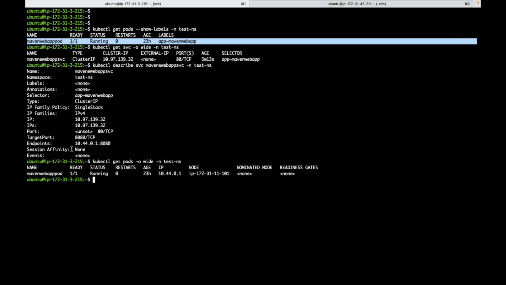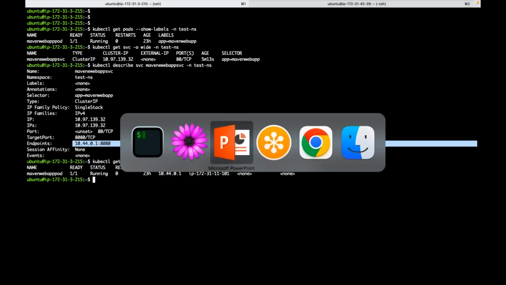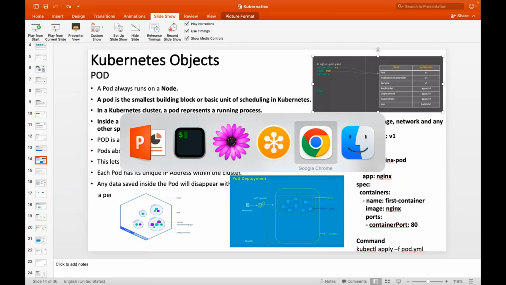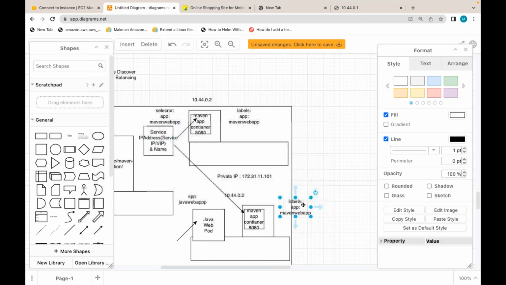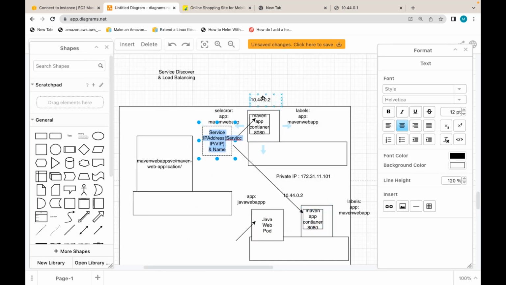Instead of one endpoint, can I see two or four endpoints based on the number of pods for that application? I have already explained this. So if I have multiple pods like this, will I be able to see both pods as endpoints in my service?